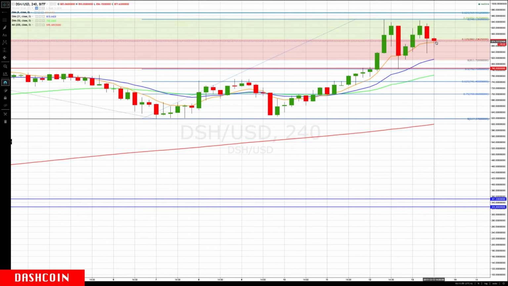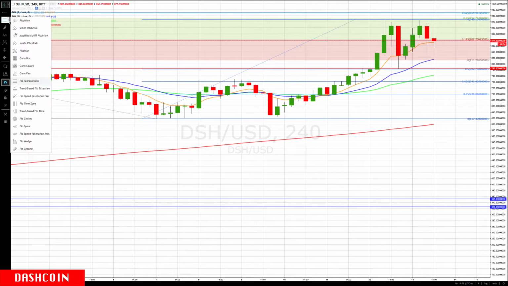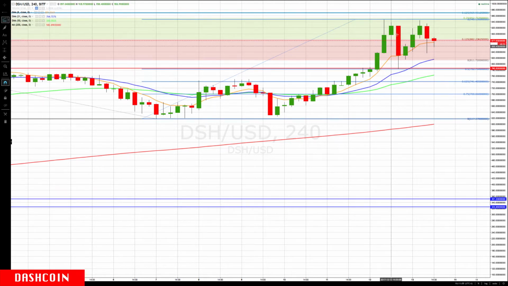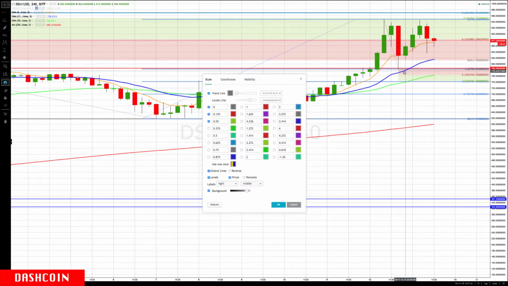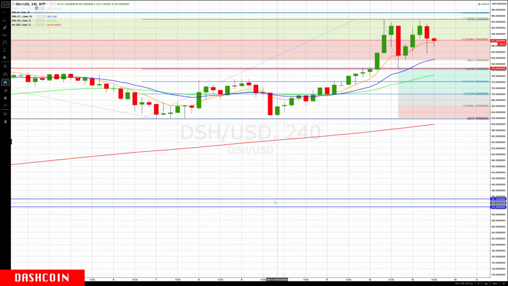Tested this again right now. This is forming a potential double top. We should probably mark that off in case we do get a close below the base. See this key level. Why doesn't that work? Here we go. There. And then we have to put on our key levels for the doubles to watch for. So, and this, oh, look at how nice this looks.